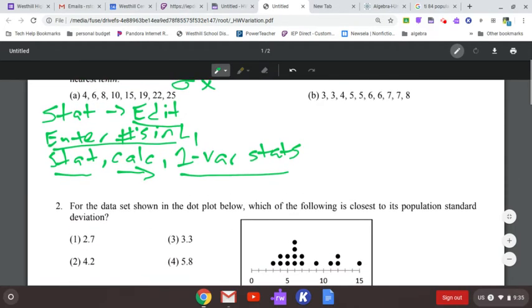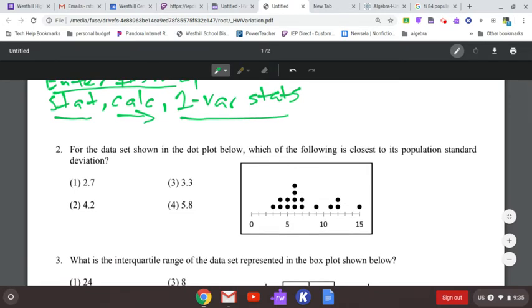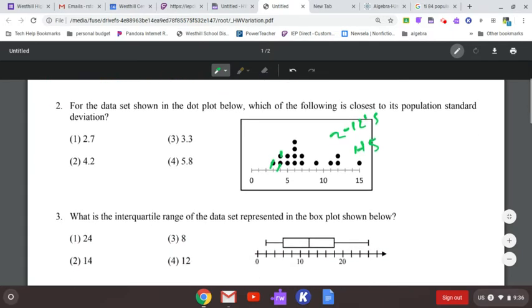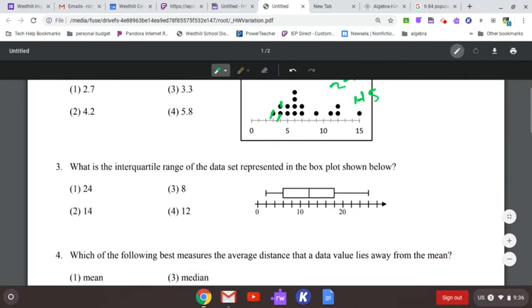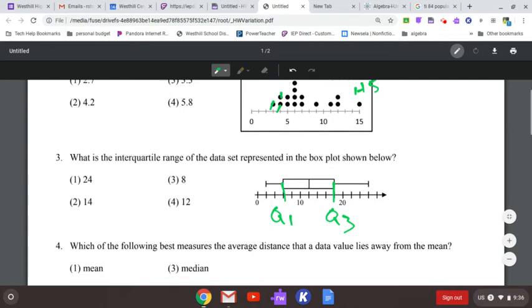You'll use that same information for number two. The important thing to remember for dot plots is that you have to enter each dot. So that's 1, 15. For here, you would have 2, 12s. You have to remember to enter in each dot in your calculator. If it's helpful as you go through, maybe you cross them out to make sure you enter them in. We need to get to number 3, interquartile range. Again, that's Q1 and Q3. You subtract Q3 and Q1, and that'll give you one of those answers over there.